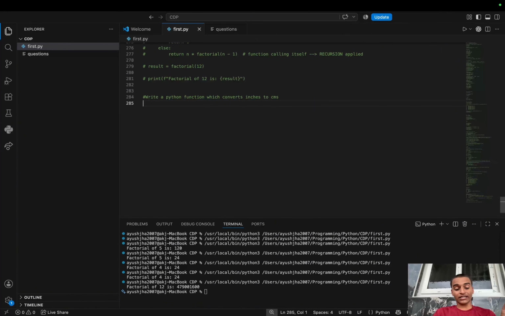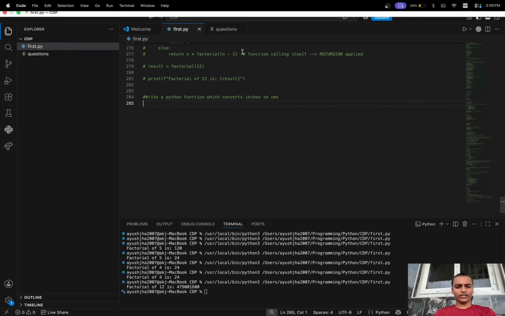How do we convert inches into centimeters? 1 inch equals around 2.54 centimeters. So we will define a function in which we take the user input inch and multiply it with 2.54, so it becomes centimeters.